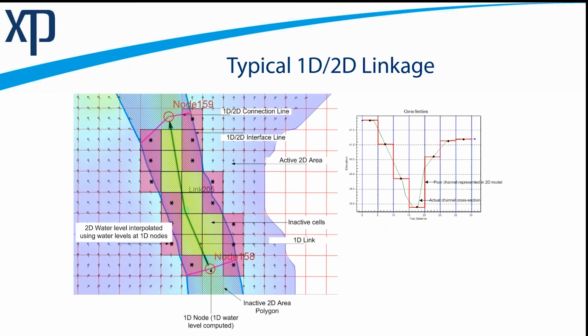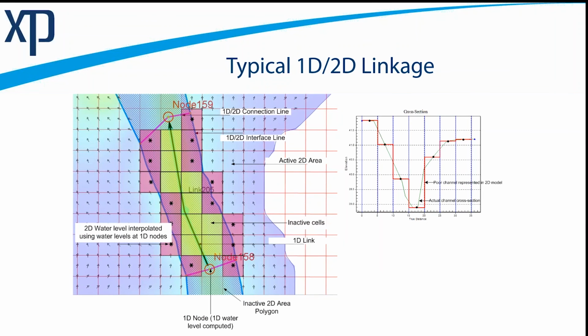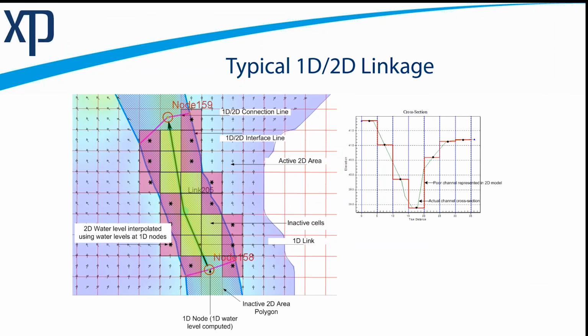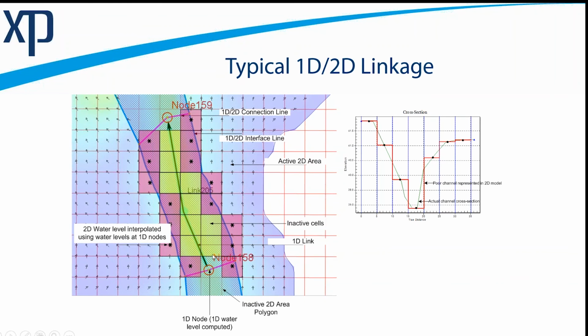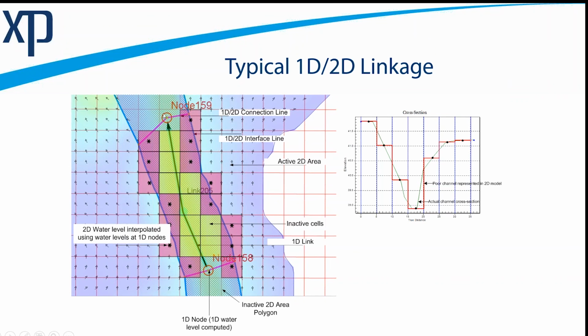The hardest thing to set up, the thing that will take the most time, is where we're going to connect the channel between 1D and 2D. It takes three types of elements. I need an inactive area polygon so that I don't double account for the conveyance and storage in the channel. I'm already modeling it in 1D, and so I take it out of 2D by nullifying the cells. These purple and yellow cells are essentially disabled for 2D calculations because of the polygon that I've drawn in the shaded blue. Now on either side of this, there's a darker blue line here.